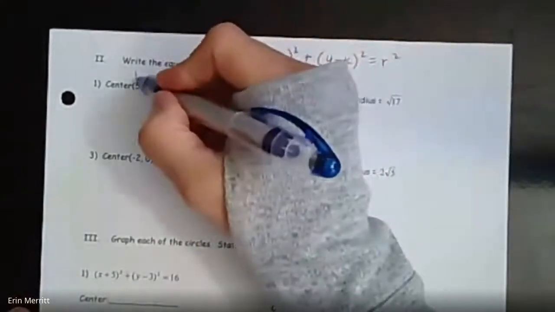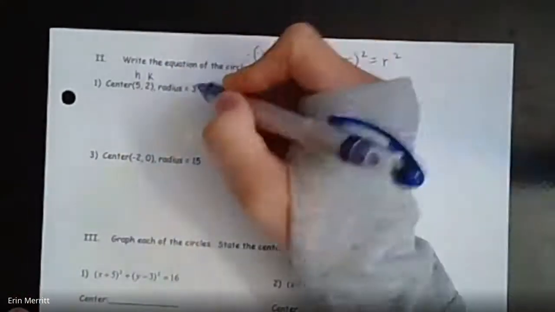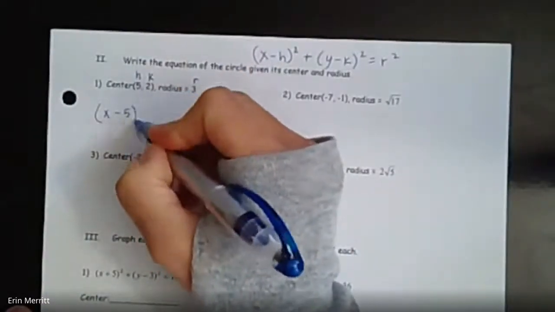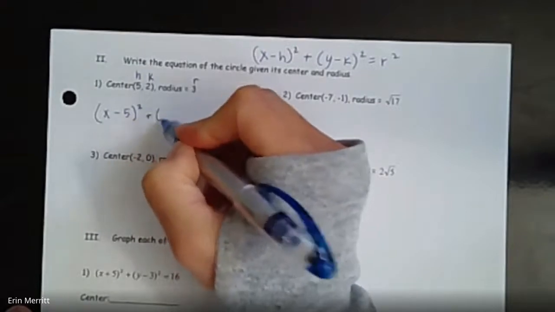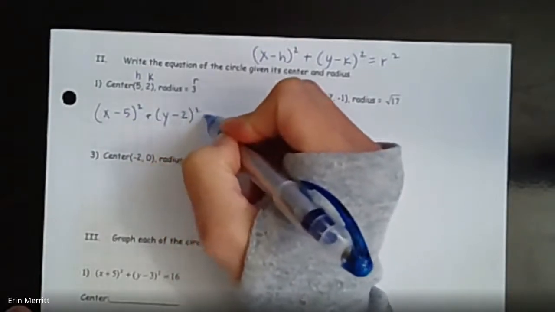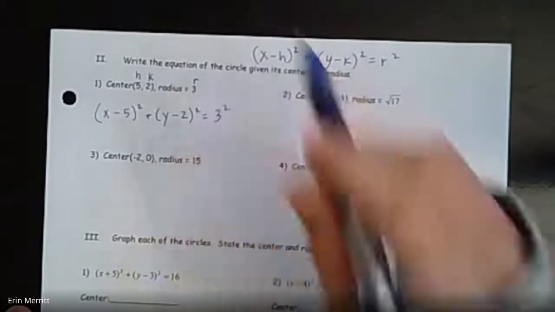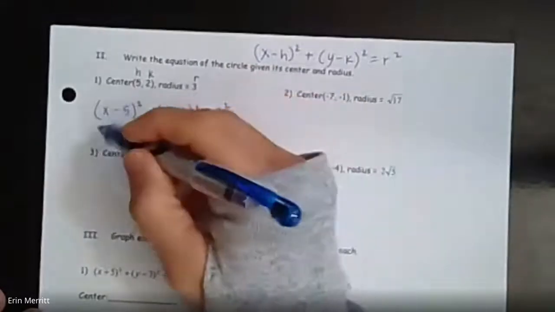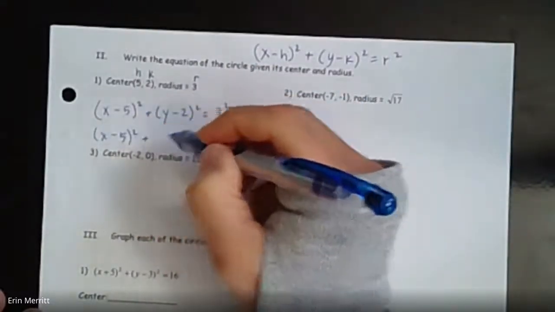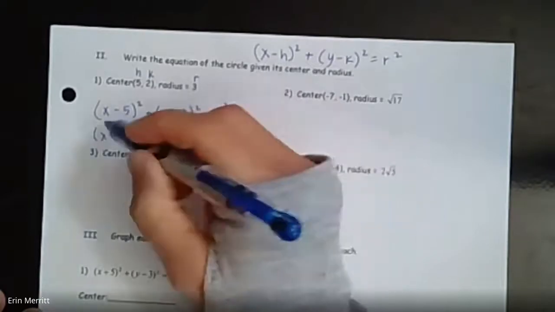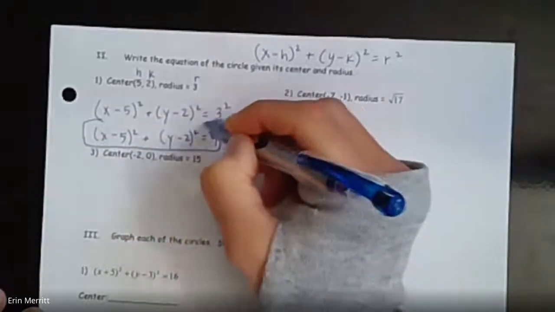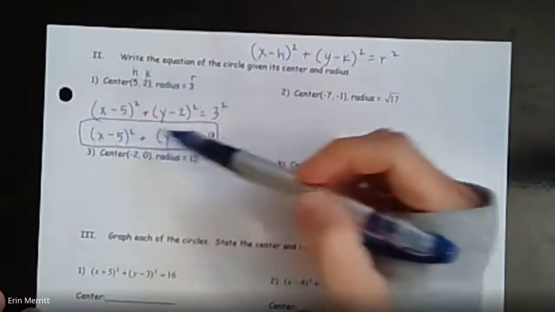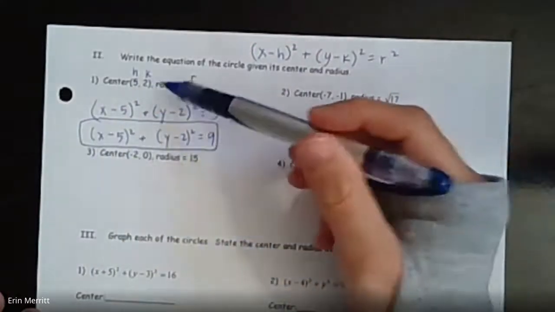So let's plug in. So 5 would be h, 2 would be k, r would be the value 3. So when you plug in, this would be x minus 5 squared, and then plus y minus 2 squared equals 3 squared. Or you could just change that 3 right into 9. So remember the rule that whatever the coordinates are of the center point, they're going to look the opposite in the equation. So what I mean by that, it's a positive 5, positive 2. So you see it as negative 5 and negative 2 in the equation. They're always the opposite.